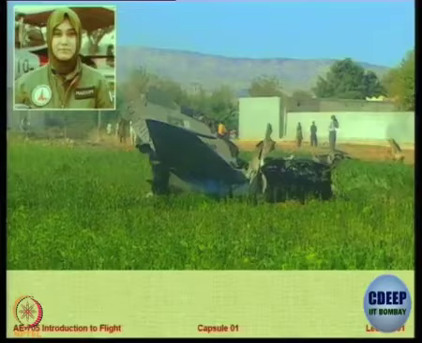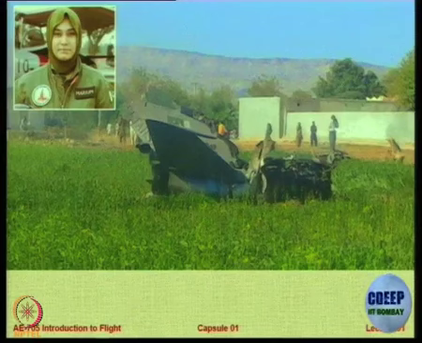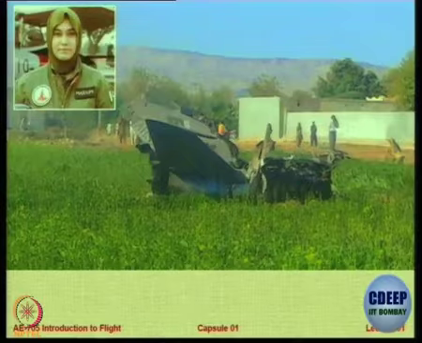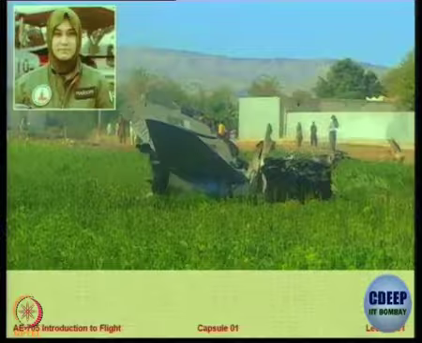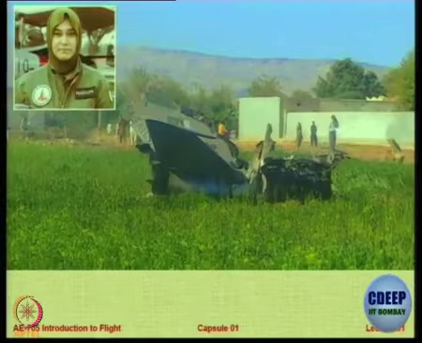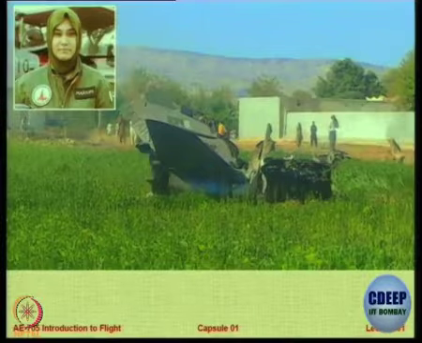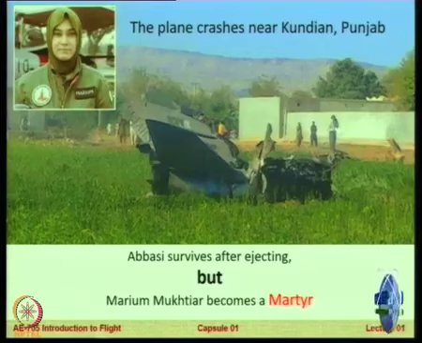The most nice thing to know is that she could have saved her life by ejecting early, but she decided to divert the plane away from the population, and in the process save the life of people on the ground. She was going to hit a school, and she said there are going to be many casualties of young children, and instead of that she tried to steer the plane which is having a malfunction. Her captain has ejected and he saved his life, but she ejected late and she gave her life for the welfare of the people on the ground. Okay, so this was the first martyr also.